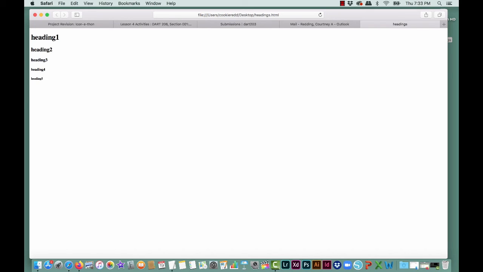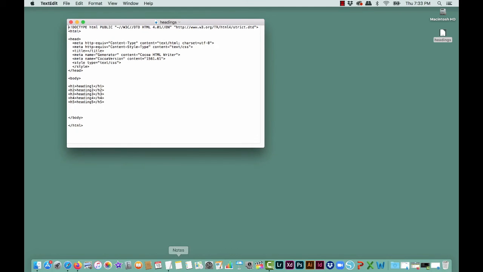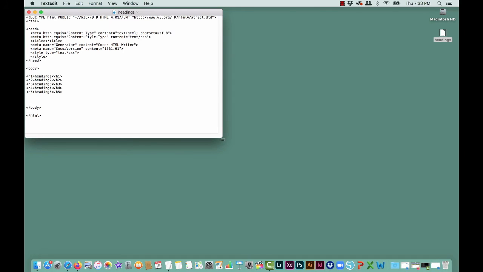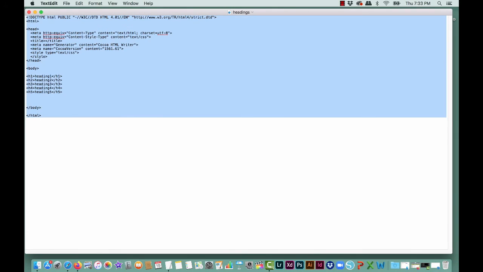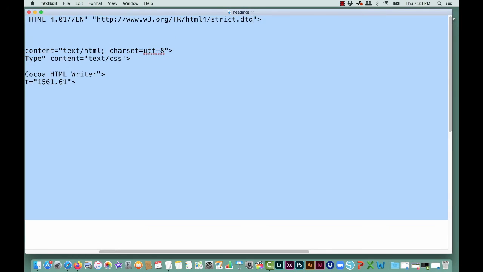If you can't see it, just do a refresh, and then you're going to be able to see it from there. And I'm just going to close it out and then open it up. And you just open it up by click dragging into it, just so that you can see the code. You can pause this next part once I make it a little bit bigger. What we are interested in, I'm not even sure how to change the size in TextEdit. Let's just zoom it. There we go.